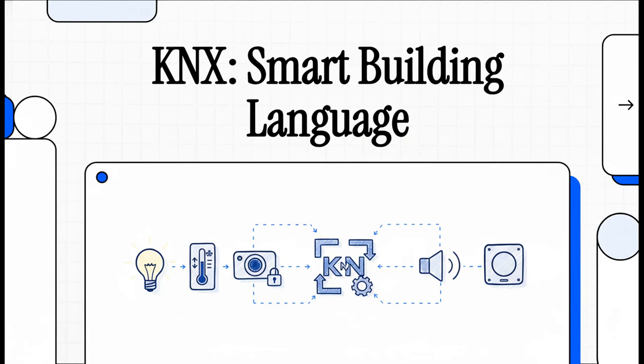Have you ever stopped and wondered how a smart building actually works? You know, how all those different gadgets, the lights, the heating, the security systems, all play nice together? Well, today we're pulling back the curtain on KNX, which is basically the universal language that makes it all happen.